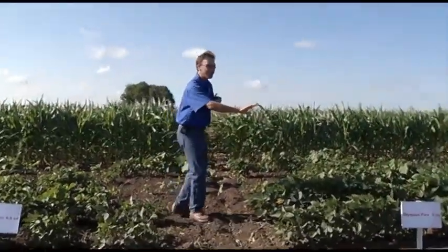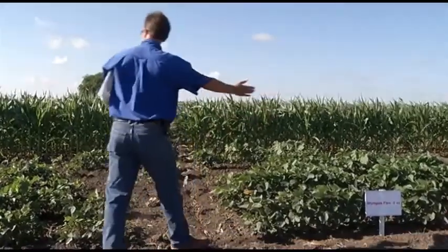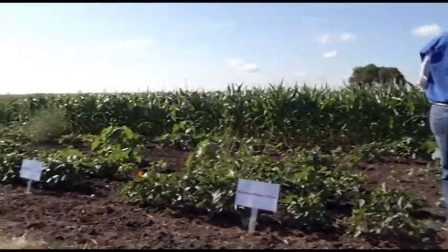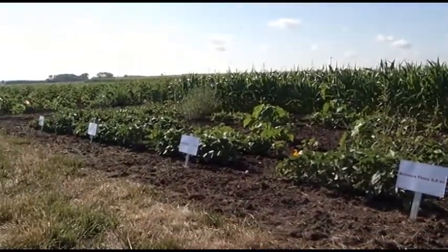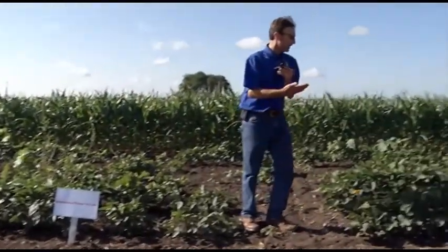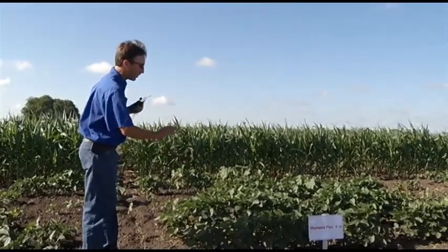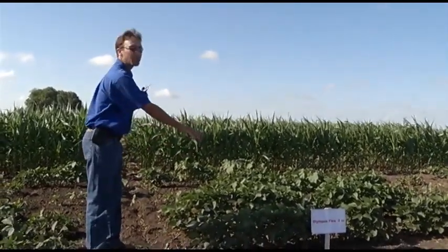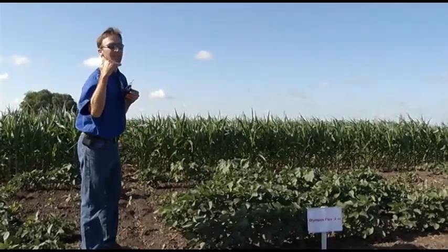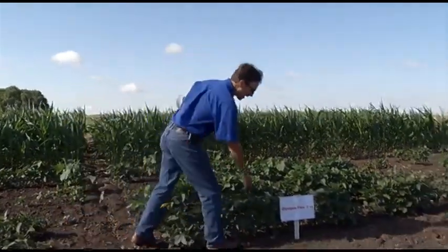Okay, so these are our pre's. These in red were all applied pre-emergence, and you can take a glance and see nothing's really happening. We see these skips out here. These were caused by rabbit feeding, that sort of thing, not herbicide. It's just been bone dry, right? So these pre's, we planted these crops and then put the pre's down so dry they're just sitting on the soil surface, not getting in there. But some of these I thought I'd try.